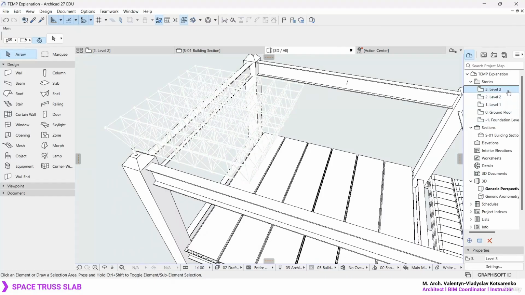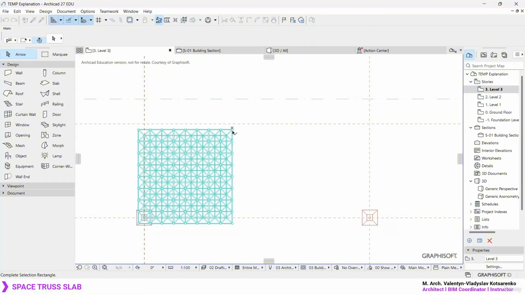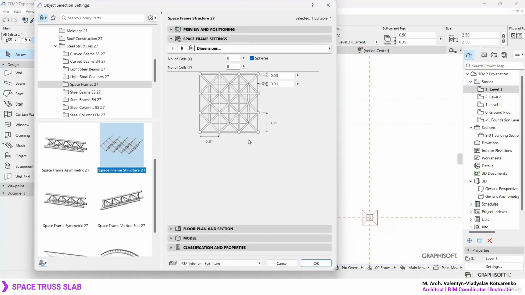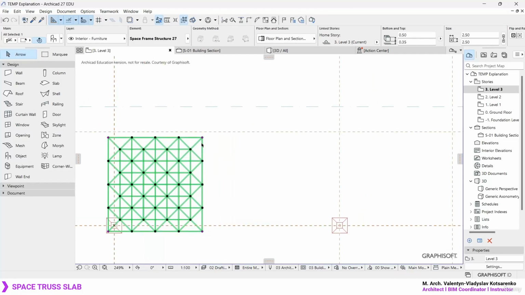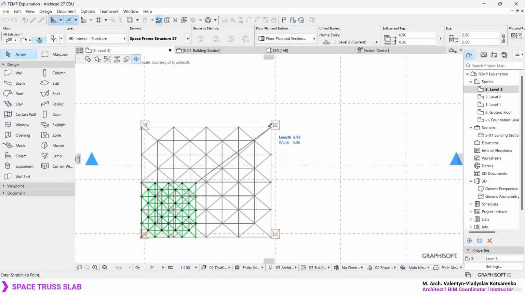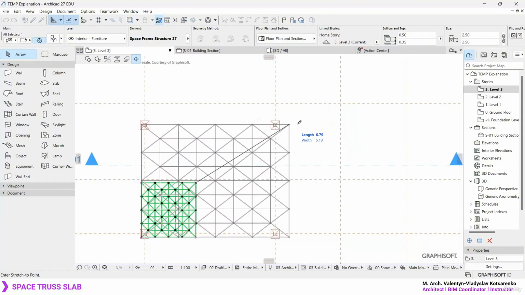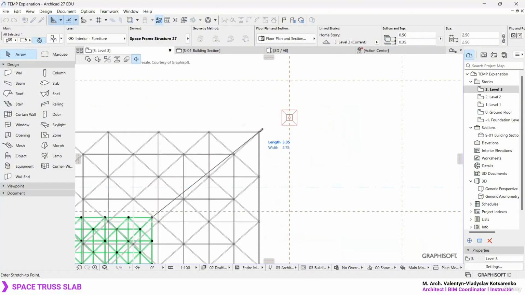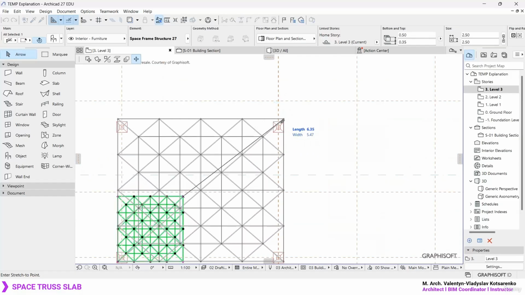How about, instead of adjusting it in 3D, we try to adjust it in 2D. So let's see if we can maybe even set the number of cells to be a little bit less, maybe 4 by 4, press OK. So if you notice, it's going to give us fewer divisions. Let's left click and let's see if we can extend this. So if you notice, in 2D it's much better and much smoother to modify the three-dimensional type of slab than in 3D, because in 3D it's definitely going to lag just a little bit.